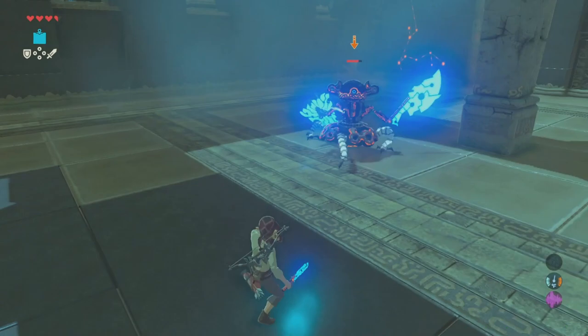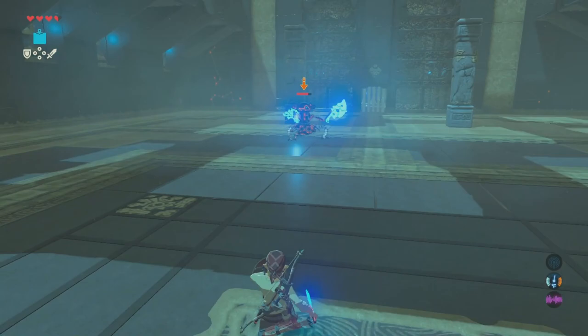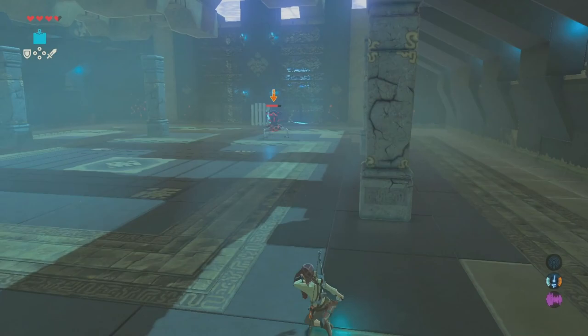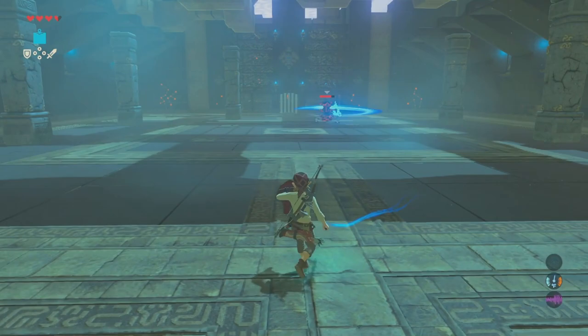Gosh, I'm doing such a small amount of damage to him, though. My strategy is to bait him into his spinny attack. And then, rush in. Oh, that didn't work.